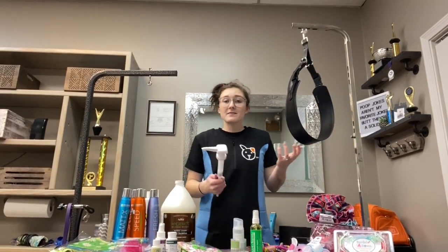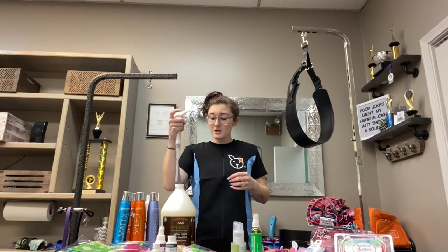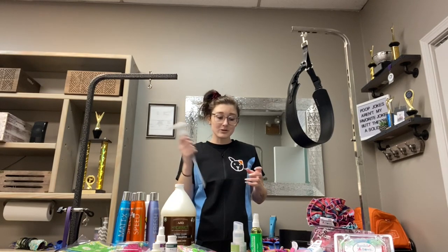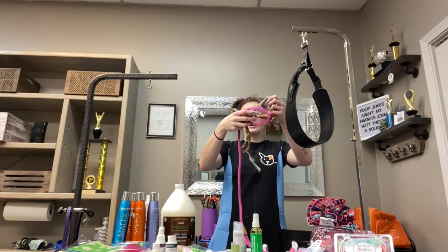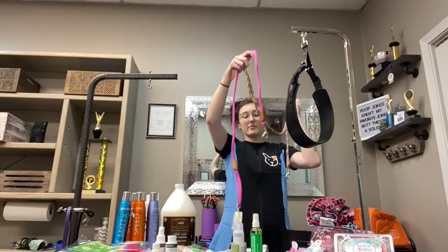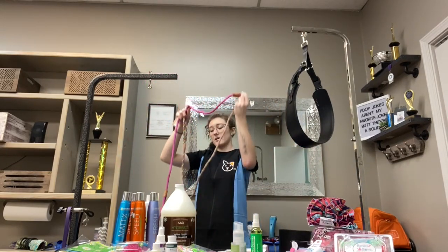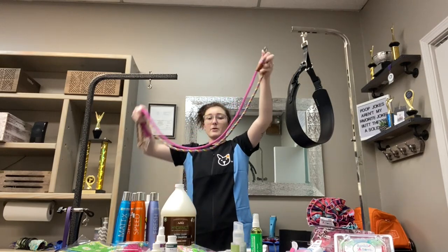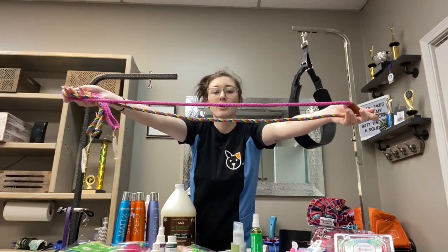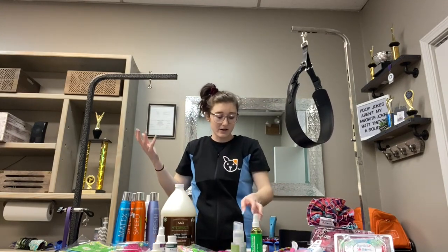Some other must-have stuff: I got a pump for my shampoo — not real fun — but I did get my favorite leashes in the world. I have these two for my girl; I already have one but it's a little thicker, and I got some for my poodle. They're from Whitman's — rope leashes — but they're really sturdy and just my favorite.